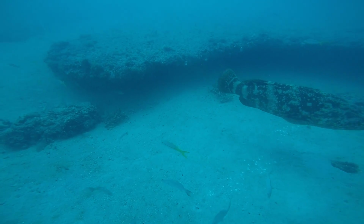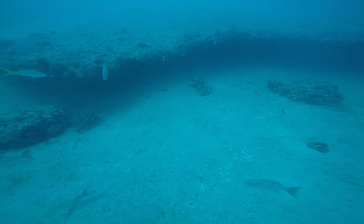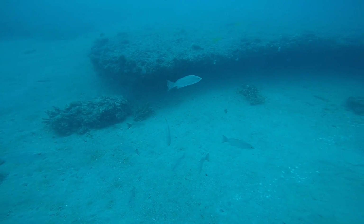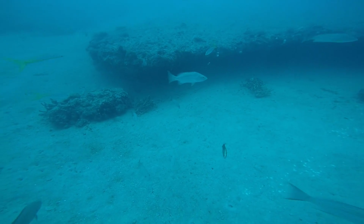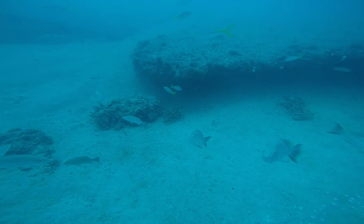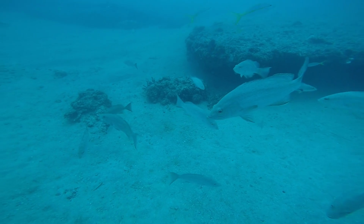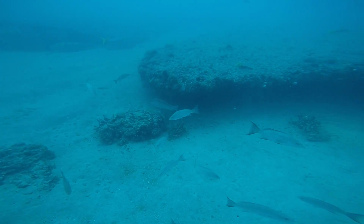And by the end of this video, I'll be able to show you a pretty good look of it happening underwater. It might be the first time something like this has been filmed, and I think it's pretty unique. So you can see these scamp grouper are all sitting around this spot. Most of them, when you get to 130 feet, are going to be right around that legal size. If you get a little deeper, then you start getting some 5-10 pounders. And it's probably my favorite eating grouper in the Gulf of Mexico.